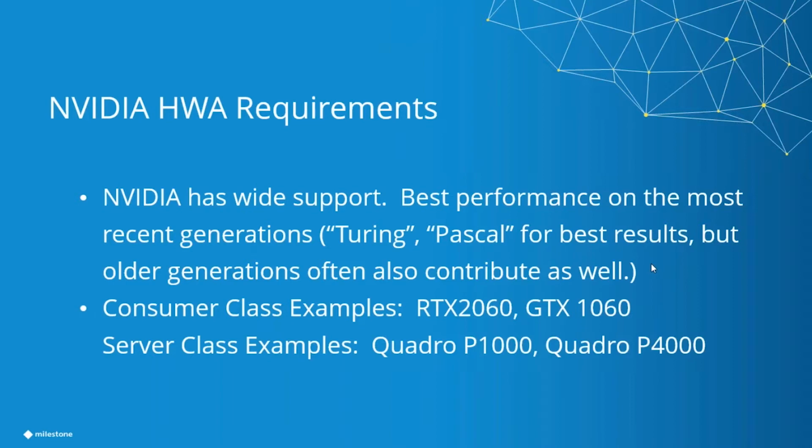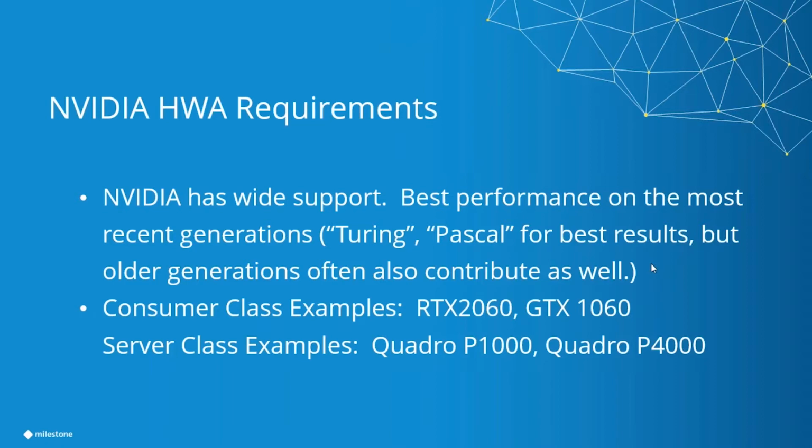So in other words, you can get partial help from a card. Your video card doesn't have to be sufficient to power or support all of your video channels. The system's smart enough to use what it can from the card and then go back to CPU rendering for the remaining channels that you're having to deal with.